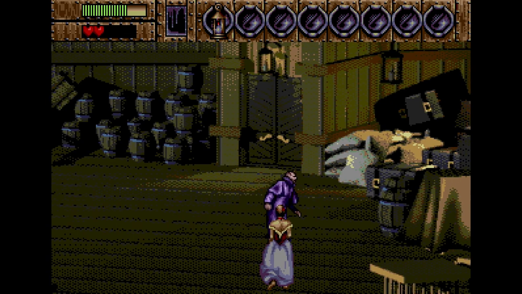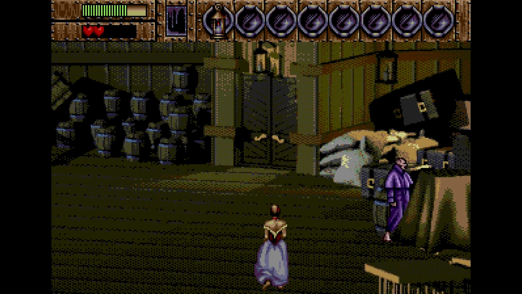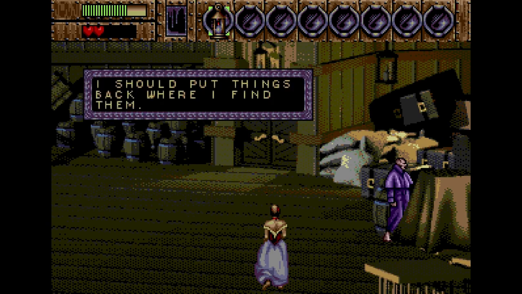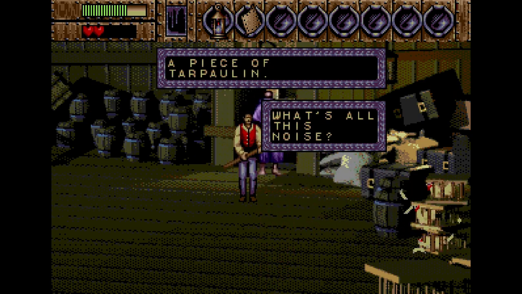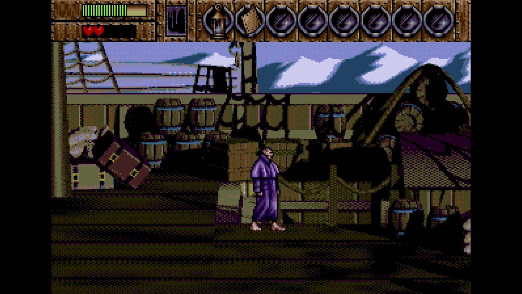To open the door, we have to take the tarp and get the chickens to make noise. Hold on. Here it is. That guy comes in. What's all this noise? It turns out we can just walk by him and walk on the deck. We don't even have to fight him. We just walk past the guy. Okay.